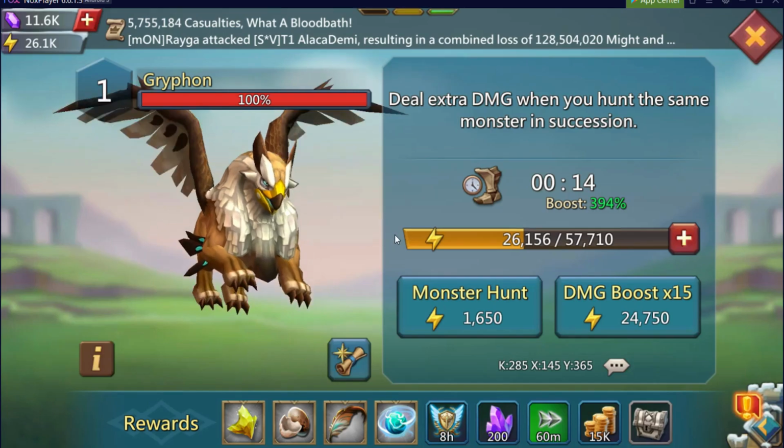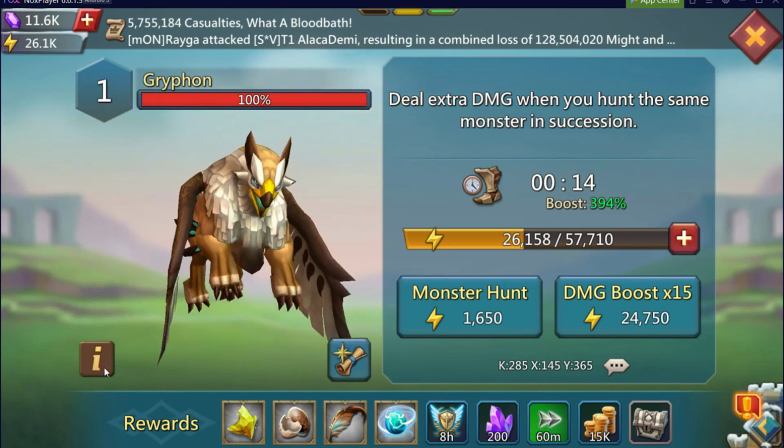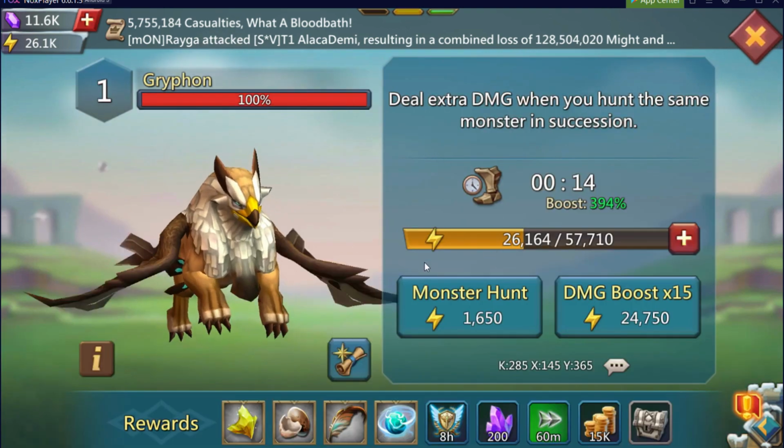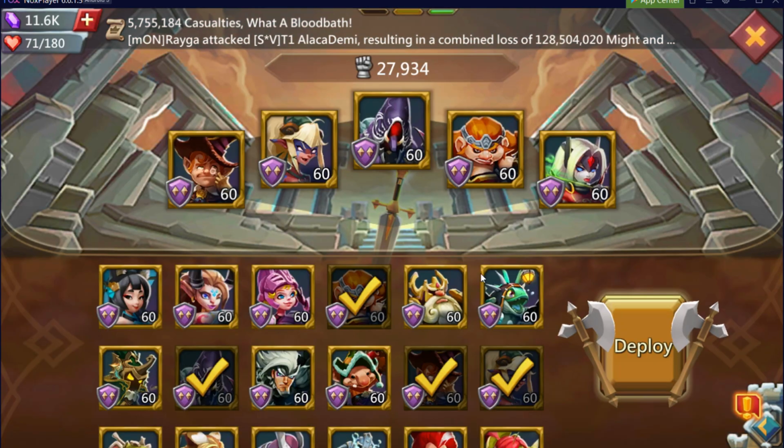First thing you need to know about the Griffin is don't send magical heroes. I mean, I've seen some lineups with some magic, but for the most part, the best lineups are going to be dealing with physical damage attack heroes. So actually the heroes I have already saved up in this lineup are going to be the best ones.